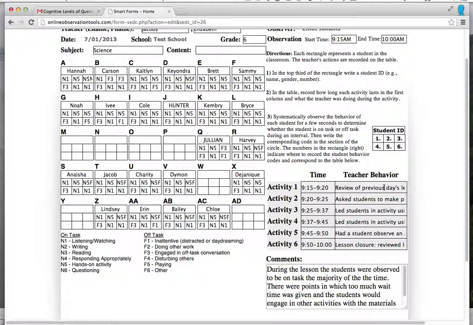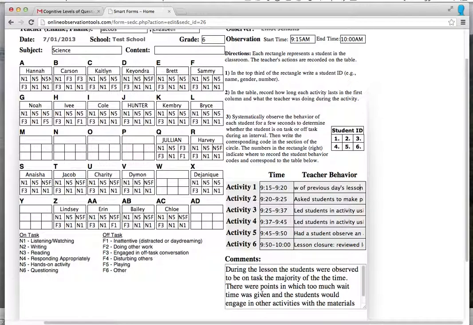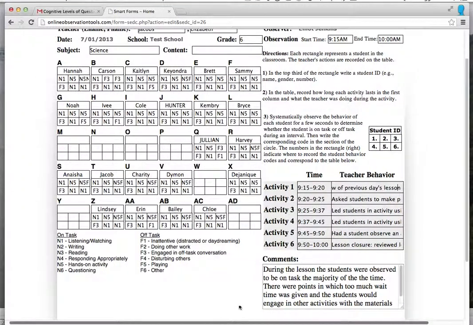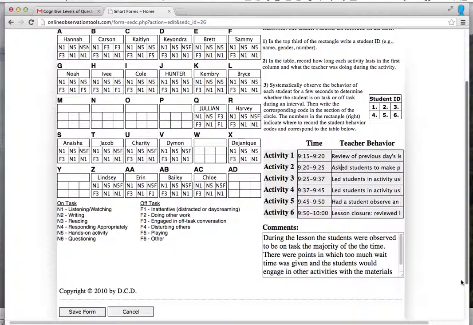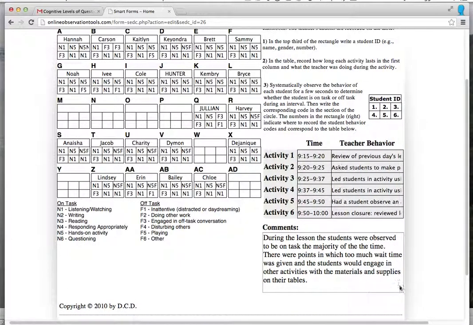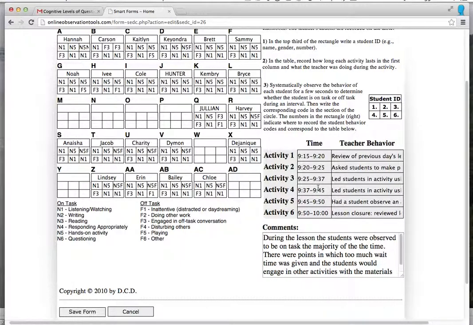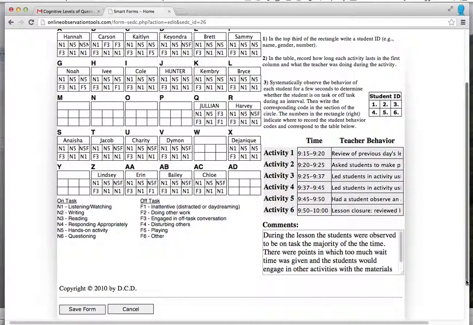Of course, the data collection tool will record whatever you'd like to type. So in this case, it was just a simple review of the previous day's lesson. If you'd like to type in more information, as demonstrated in the email and printing video, all of that information will be captured and will print. And the same holds true for the comments box below. If you'd like to enlarge the comments box, you may do so by dragging it here. Or again, you can just simply use the scroll feature, but everything that's written inside of the comments box will be printed on a one-pager.